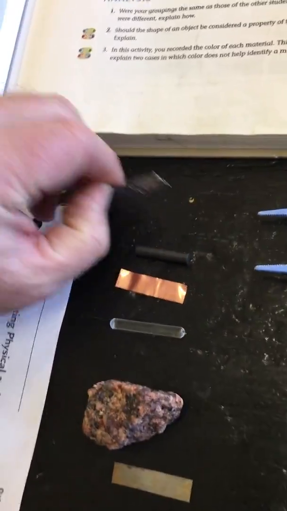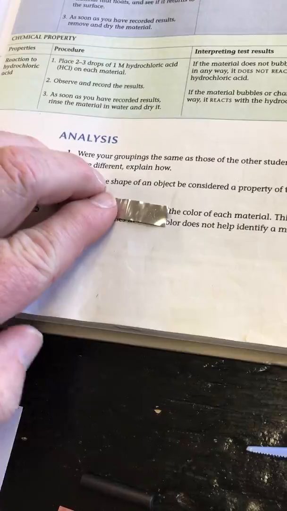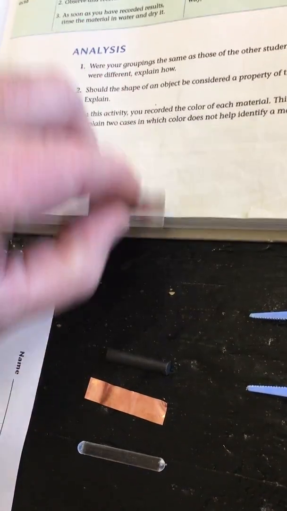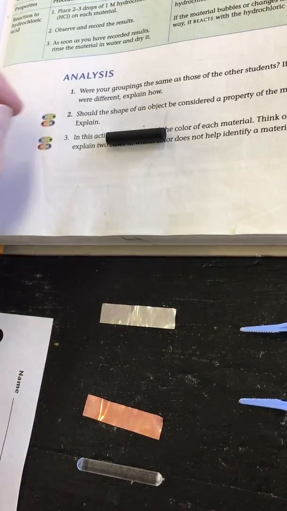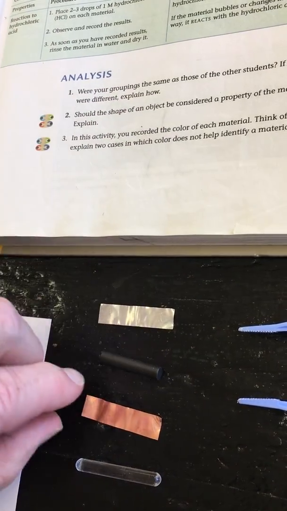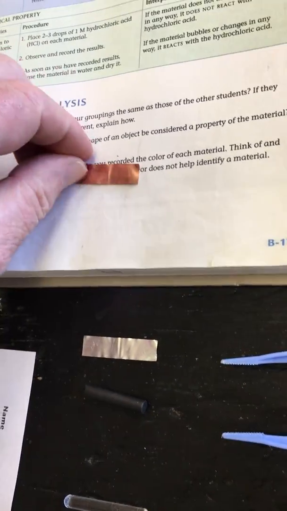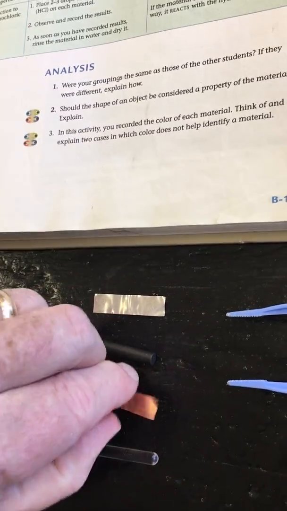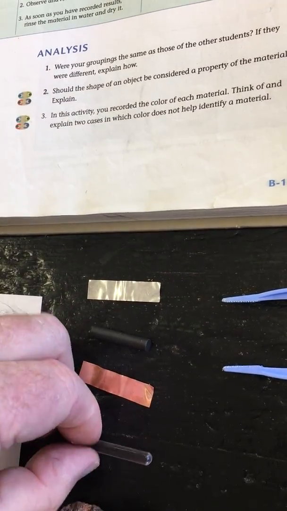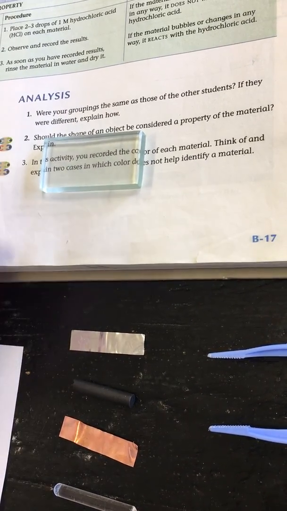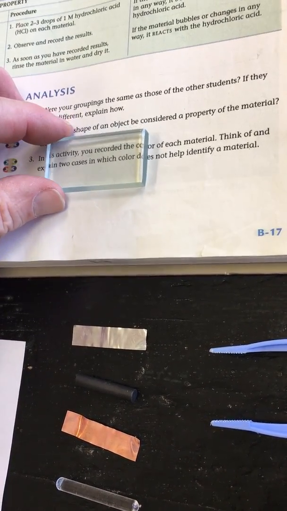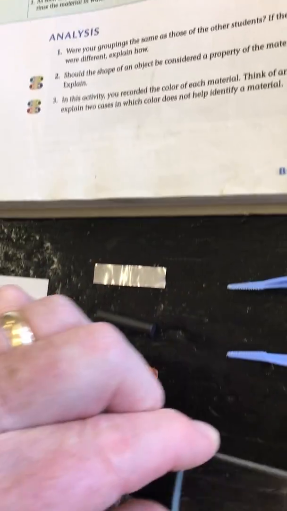So we'll just take our piece of aluminum, we'll put it over the material. Okay, very good. Next, we're going to take our carbon. Next is our copper. We're going to use a glass rod, but I'm going to actually use this glass slide to help you with that, because the rod does kind of make it blurry, and we know that glass is not blurry.